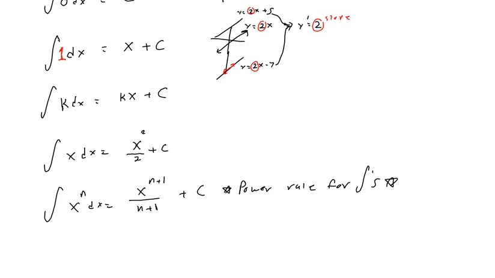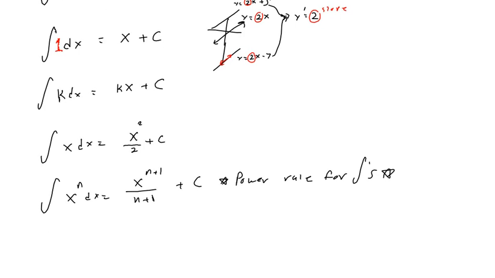So this is the general rule that we have for all of these. In this one there's x to the power of 0, so I add 1, I get a 1. Here there's an x to the power of 1, I add 1, I get 2, right? So it's really the same rule for all of these, but this is the general rule. Whatever the exponent of the x is, I add 1 to it, I divide by that, and then I add the c. Because again, there could have been any number of equations that all have the same derivative. I have to put the c there because maybe there was a c, I don't know, we'll deal with it later.